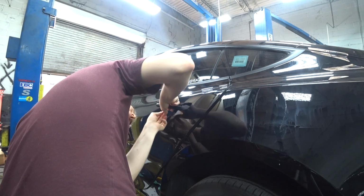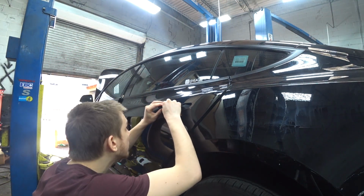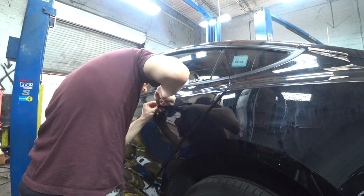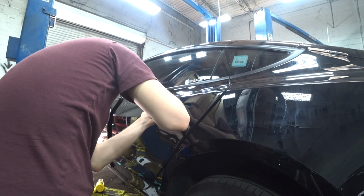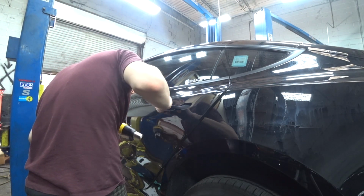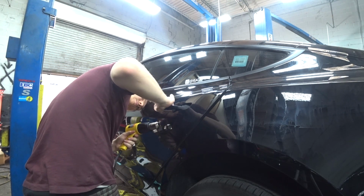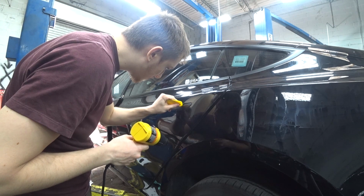When that was holding fine on one side, I started putting the vinyl on the other side and holding the door handle open while doing so, because I had to put the vinyl behind the door handle. And here I was using the heat gun for the corners just to make it stick better, and it turned out pretty good. And let's just move on to the other side.